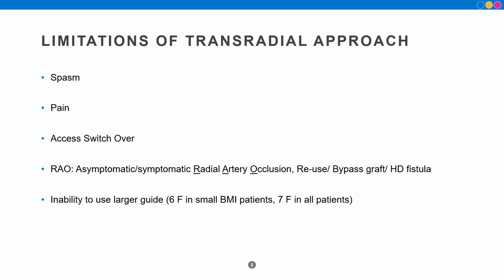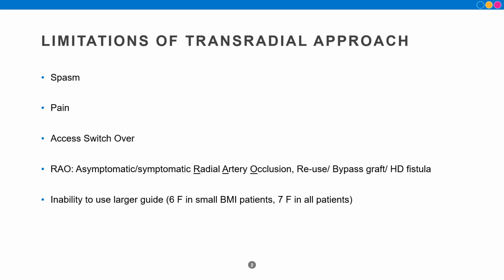Spasm is still an issue. Depending on institutional and operator experience, as well as use of sedative medication and cocktails, there is variation in the spasm, and it's also a subjective evaluation of spasm. So people report different occurrence rates, but the reality is that patients suffer pain during sheath insertion or sheath removal, or at times during catheter torquing. At times this spasm is severe enough that it does not allow catheter torquing, and at times the tortuosity of the radial artery does not allow advancing the catheter, and access has to be switched over to the femoral approach.